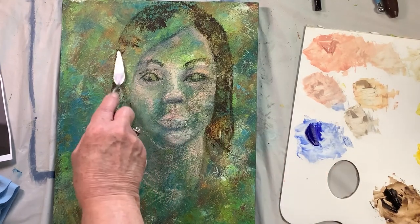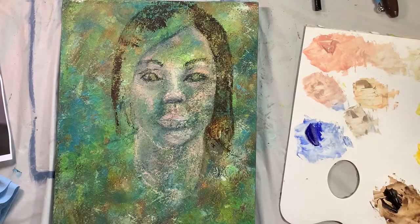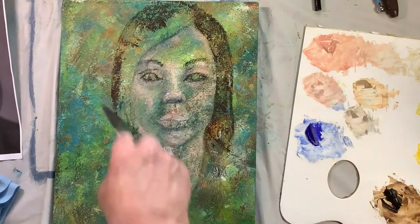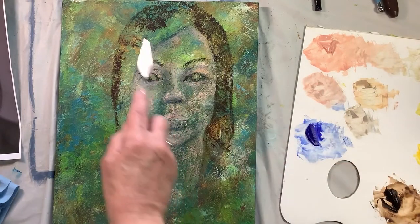And I've kind of changed her hairstyle. I don't know if you noticed. She really has her hair kind of pulled back, and then she's got these wispies hanging down. I'm just kind of bringing it all the way down as though her hair is not pulled up.